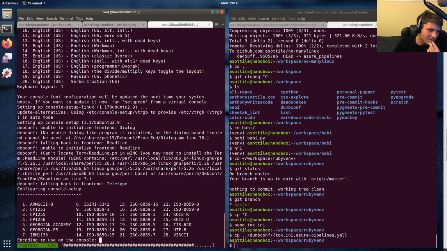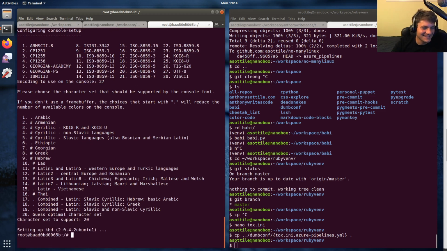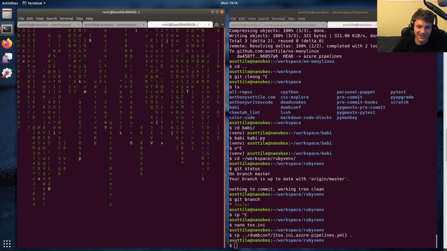Console font configuration. Oh, UTF-8, of course. Choose the character set supported by the console font. Guess for me, please. Hey, there we go. We got cmatrix.